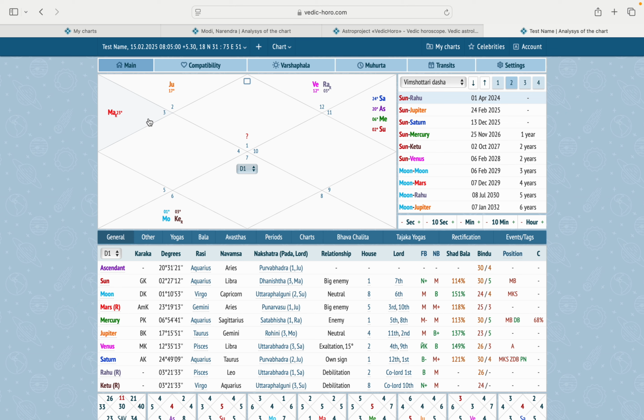This third house represents your neighbors. It also represents your colleagues who are at the same social hierarchy as you. It represents your younger siblings. It represents your friends and your peers. So the third house is also the house of fun and frolic. Having a good third house typically makes the individual witty, humorous, spontaneous, and actually fun-loving. It also makes the individual brave, courageous, and not afraid to work hard. Typically, such individuals lead from the front, create everything by themselves, and show enormous reserves of energy.